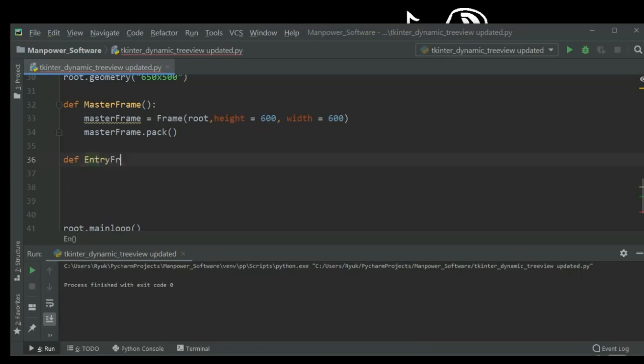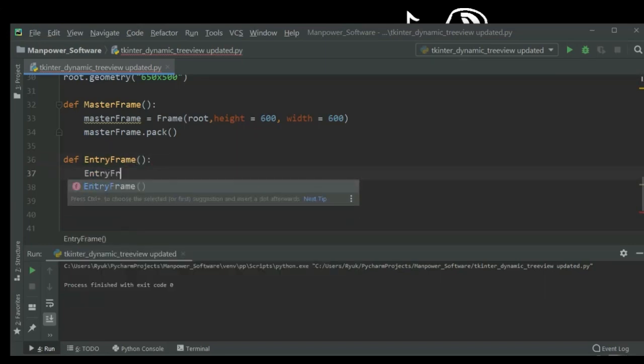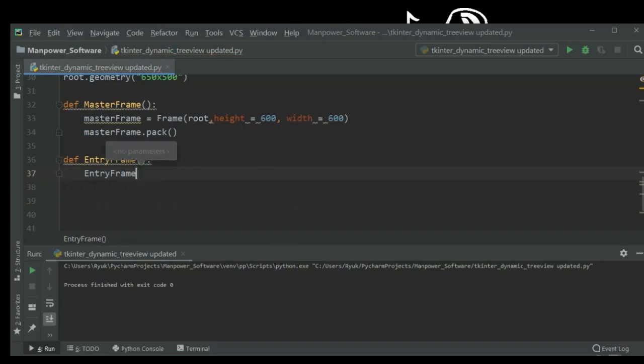So we can just say master_frame.pack. So it's already packed, and it's good.